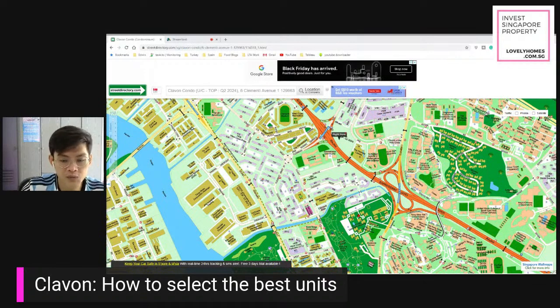Once again, experienced developer, very smart. They know that this size, this price for this unit will fly off the shelf for young family. Because why? Most families these days, they only have one kid. So 2-bedroom premium in that sense is more than enough for a family of 3. More than enough. Okay? And that is also because even if you have a helper, the helper can always occupy that extra room, or the helper can actually do a makeshift bed in the living room. Okay, so without further ado, come, let's take a look at the facing.